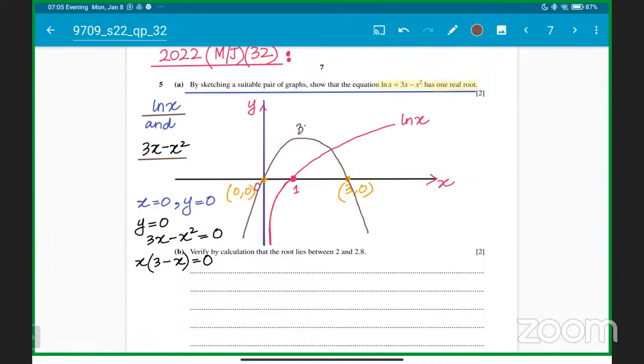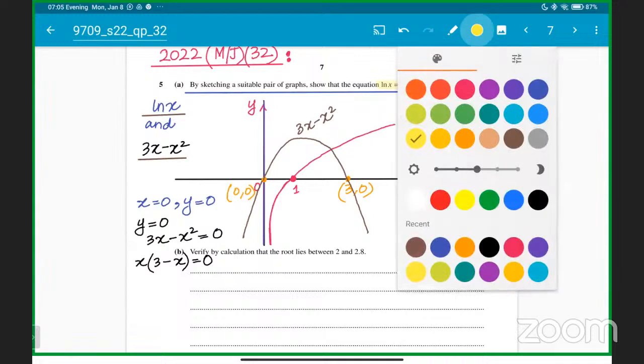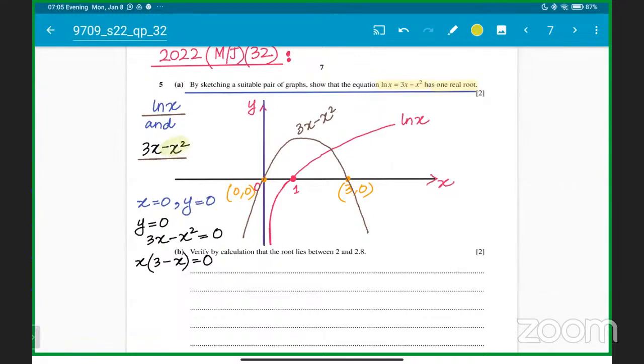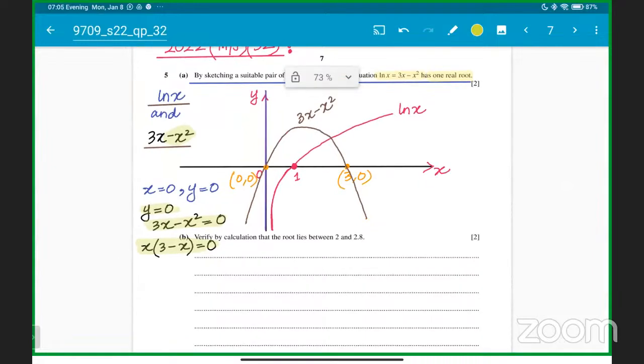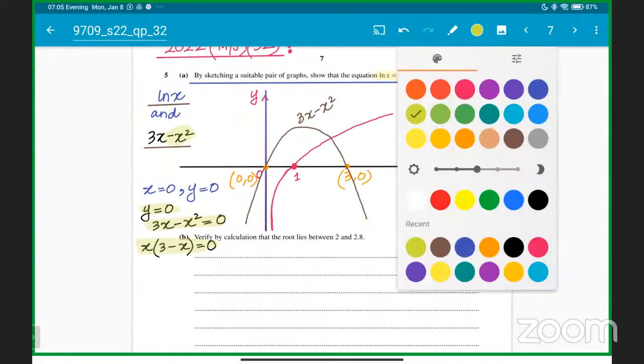This one is for 3x minus x squared. Because it is minus x squared, it means it will be a maximum point, okay? Because it is minus x squared, a is less than 0 from the basic quadratics. It means that the graph will be a maximum point, okay? Understood? Got this clear? And then make sure to mark for the examiner, sir.